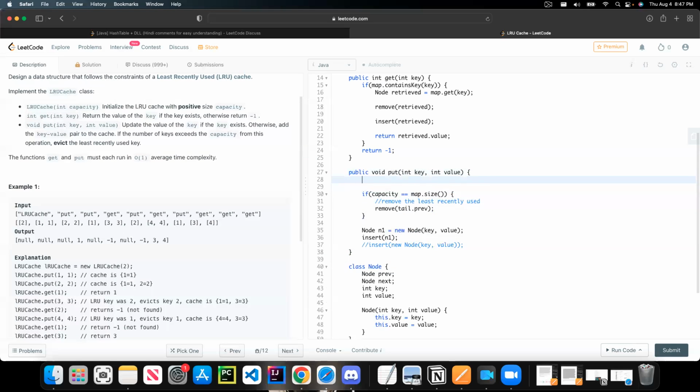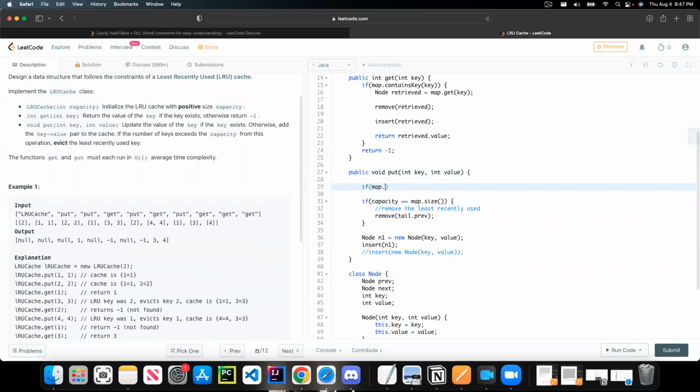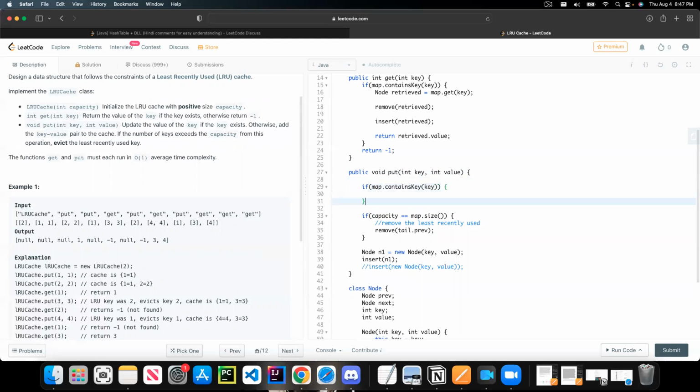So what we're going to do is say, if your map contains the key that they've passed in, then before doing all of this logic, we're just going to remove that node, the node that corresponds to this key.